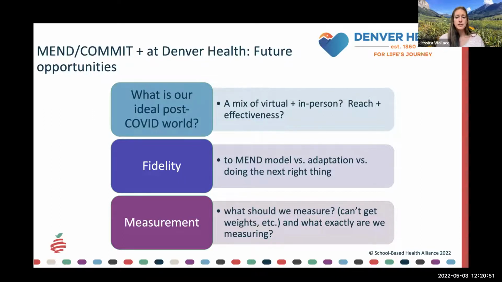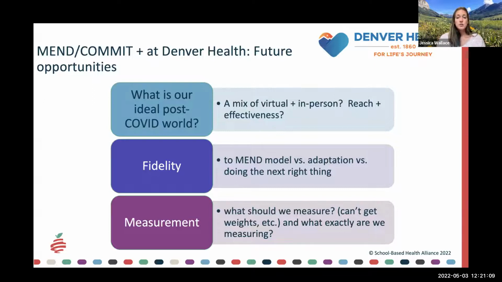For any of you who have kids or might have seen Frozen 2, it was all about just doing the next right thing. And it's not always perfect, and it's not always the fidelity that you need, but it just felt like what was possible in the moment, and what did have meaning.